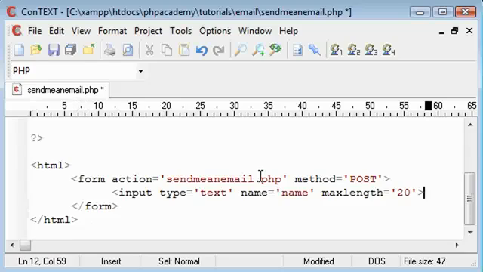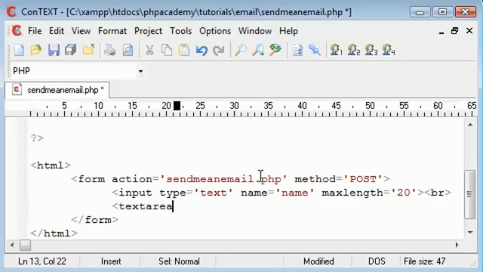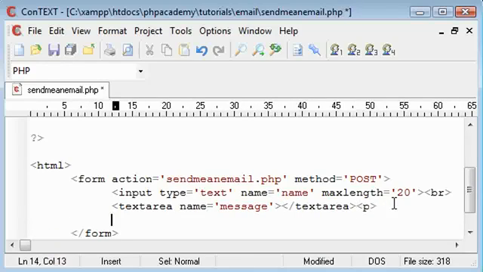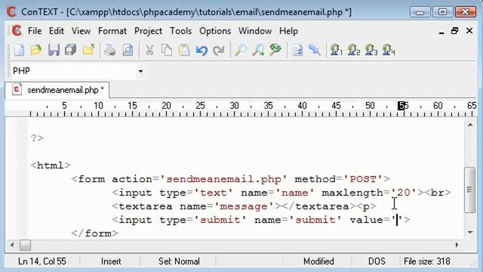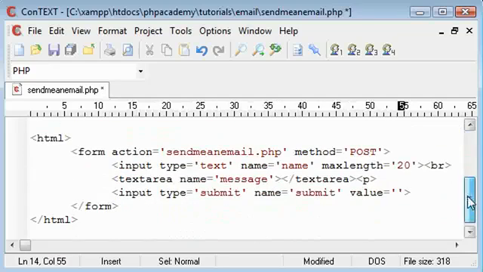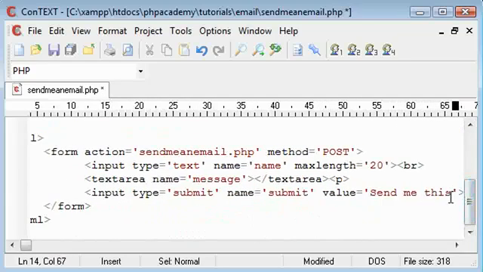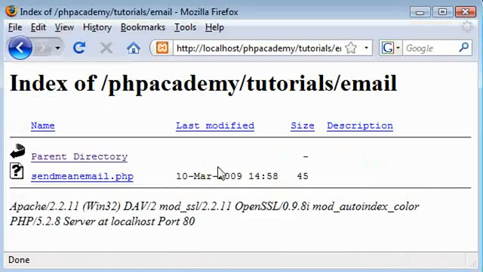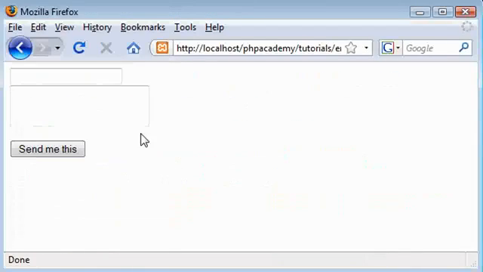And then underneath this we're going to create a text area, just a standard text area. I'm not going to change it. This is going to be the message, so we'll call that message, and obviously the user will type in here, and we'll paragraph down and we'll create a submit button. Value equals send, or send me this.